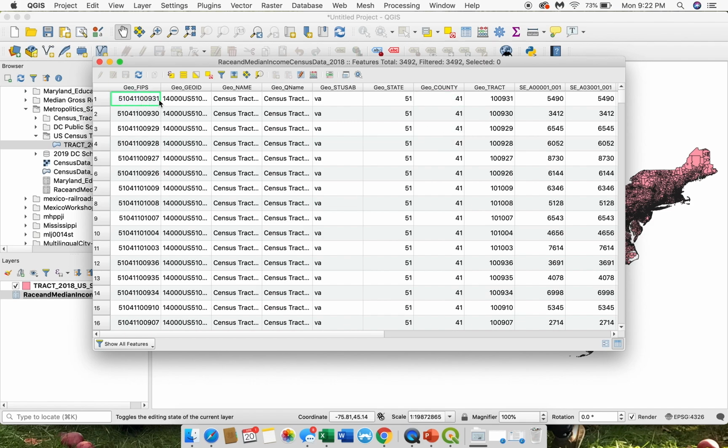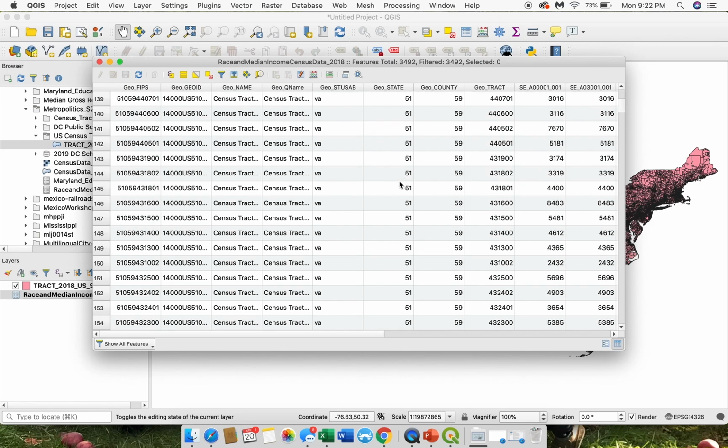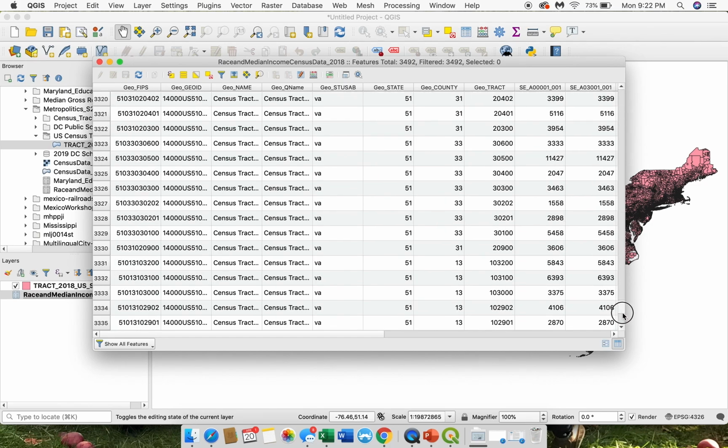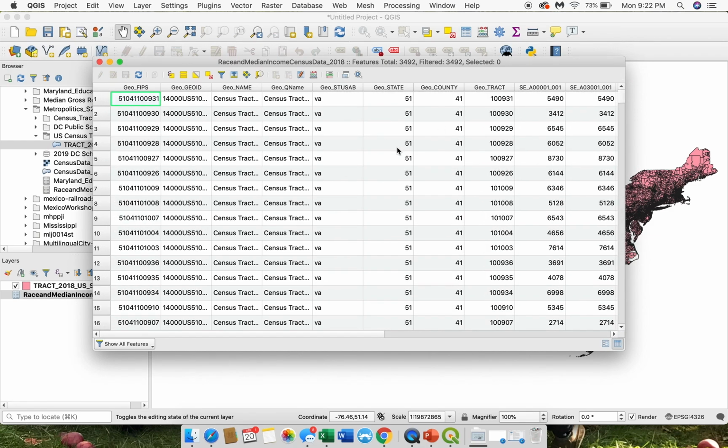Okay, and then we see it looks like the digits for the census tract, and if we look here, we could see, yeah, this is just a combination of state, county, and tract. That's here. So in our case, because these are states, Virginia, Maryland, and DC, they all have a state ID code that doesn't start with the 0. So they have like 24, I think it's 51, and 11 or 16 maybe. I forgot what the third one is.